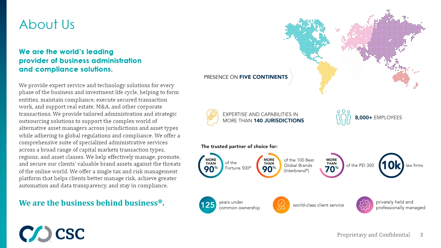Let me give you a little bit of background on CSC. We are a 125-year-old company with over 8,000 employees around the globe. Our company offers a wide variety of corporate services and software, including property tax software, property tax appeal management software, business license management, UCC, and annual reports, and more.